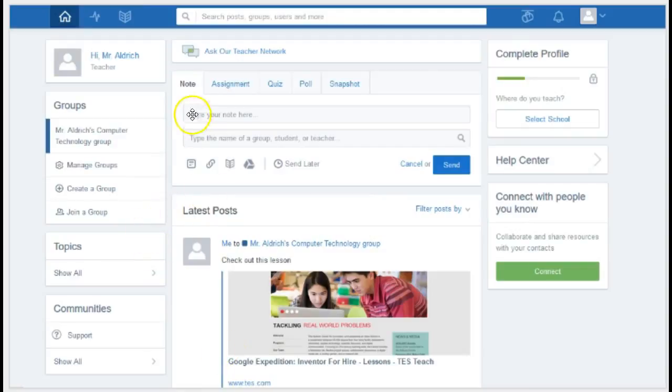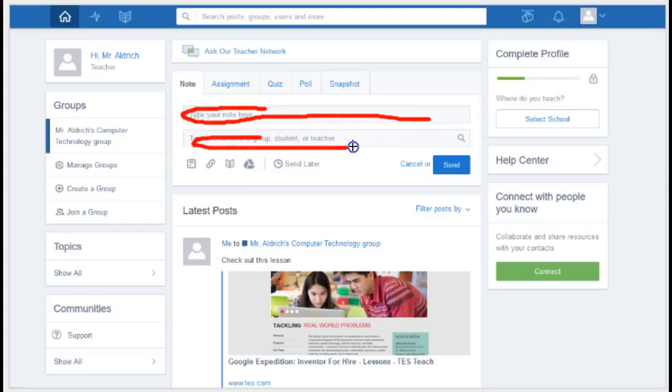Now, I forgot to mention the notes, but here we can do notes. When we create a note, we want to type the note in here on this line. And I think the line will actually drop down if you need to add more until you put in what you need. And then you'll type the name of the groups of students that you want to receive that note. Okay. And you have those same options again that we talked about at the bottom there: attaching files or links or library or Google Drive, or have this note come out later, and then you send it once it's developed to your satisfaction. Okay.